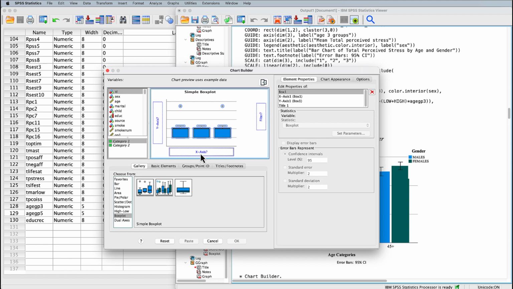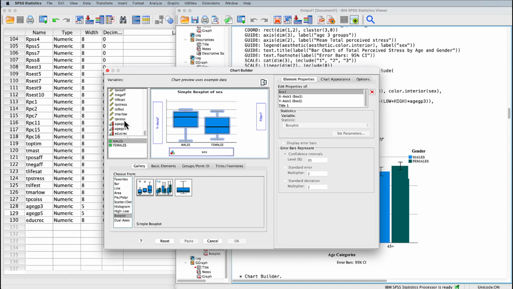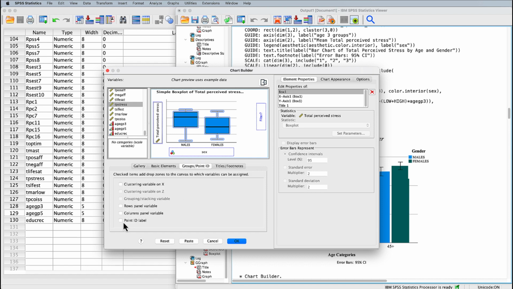On the x-axis, put the gender variable, sex. And then on the y-axis, put total perceived stress. Then, in the groups and point ID area, indicate that you want point ID label.